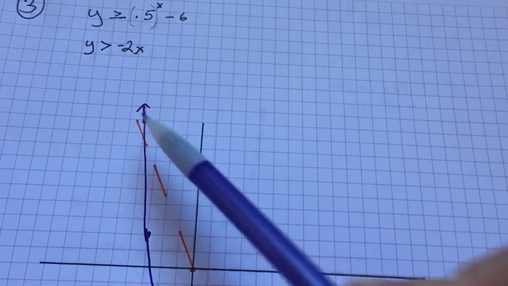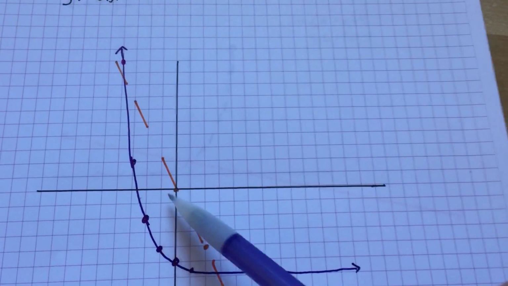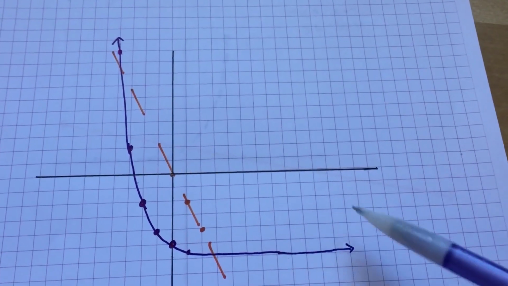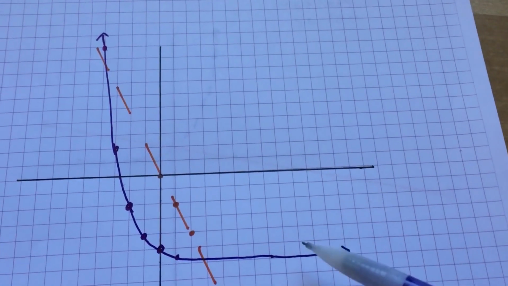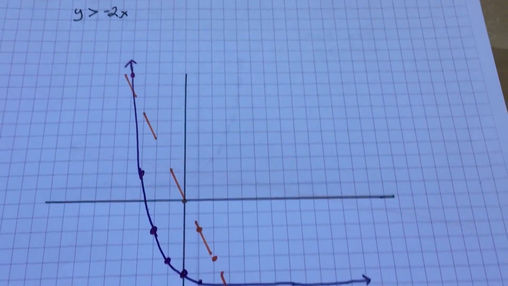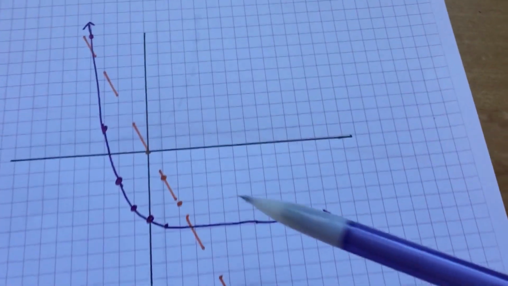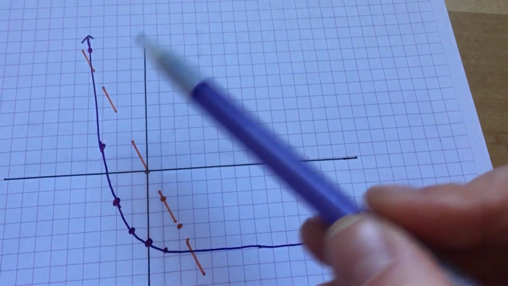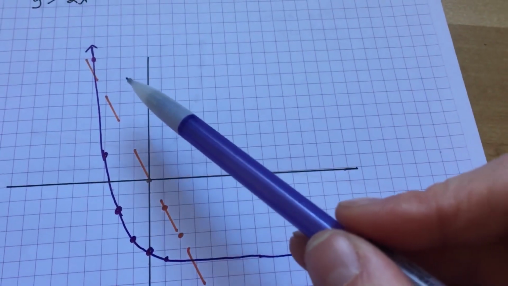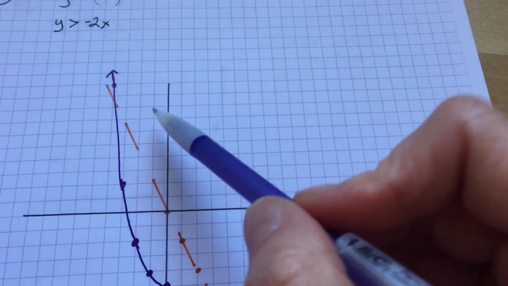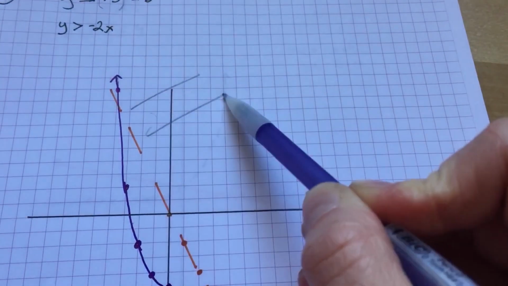I'm greater than over here. I'm greater than right here. I'm greater than over here. So there's a lot of places that I have to be greater than. But I also have to be greater than my orange graph, which means I'm greater down over here. That's not going to make sense. So greater than just where my orange graph and my blue graph are going to lie is going to be here.